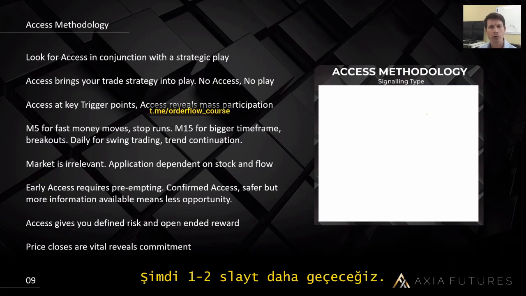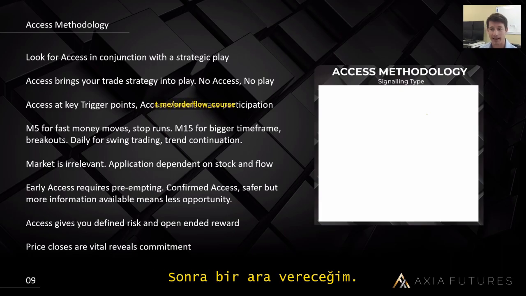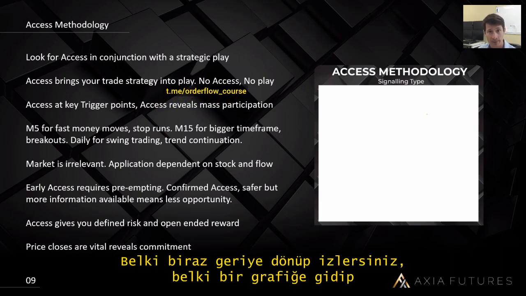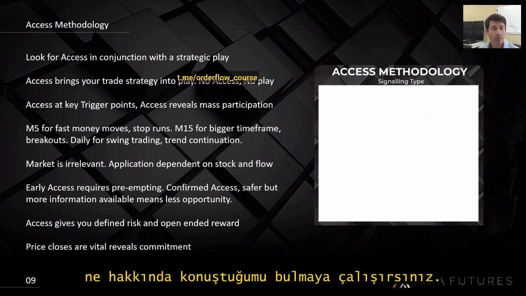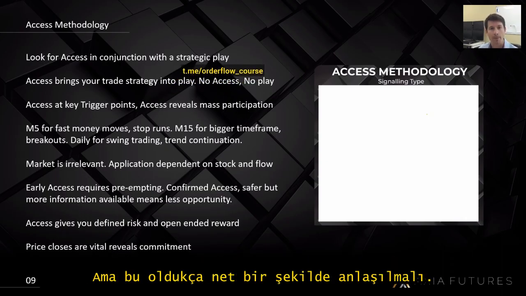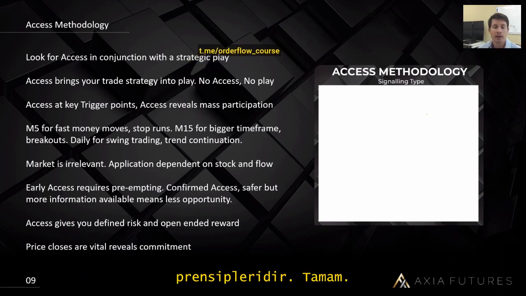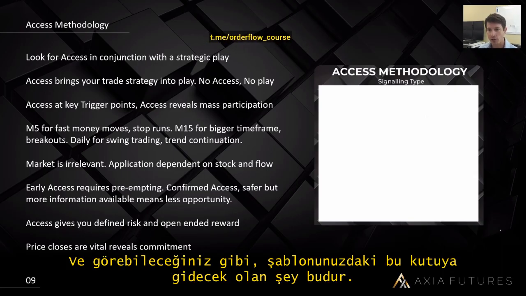Now, we're going to go through 1 or 2 more slides, then I'm going to take a break. I'm going to give you a few minutes to really think about it, maybe watch some of this back, maybe even go on a chart and try and find what I'm talking about. But this should come across quite clearly so you understand it. So these are kind of the rules, the principles of axis methodology. Okay, and as you can see, this is what's going to go in this box of your template.